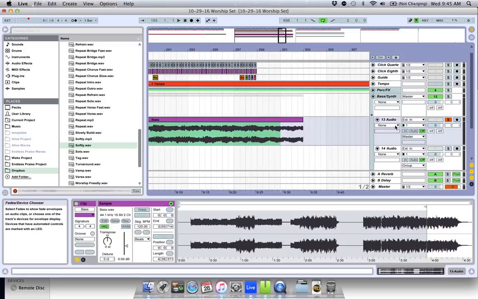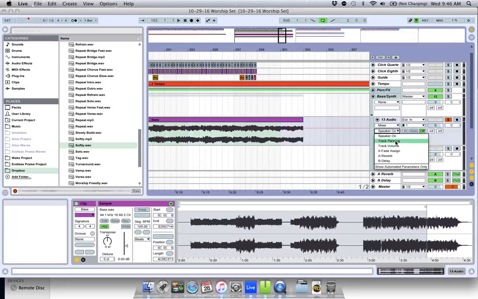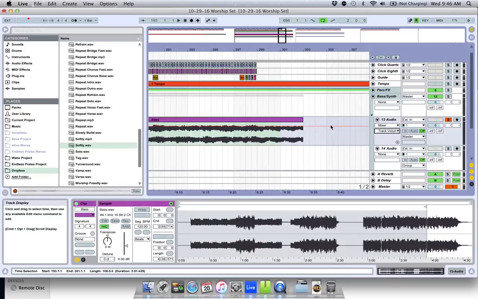So what we're going to do is we find this track, and over here in this area is where we do an automated fade down. The way to do that, go over here right underneath the word audio, and click on this menu. Click the word mixer. Go down here, and we want to choose track volume. What's going to happen is you'll see this red line, and you click on the line to create 2 points. There's 1 point, our starting point, and there's our end point. So you take your end point and drag it down. This is the volume. You can drag it down to whatever volume you want. You could only go halfway. We're going to go down all the way.